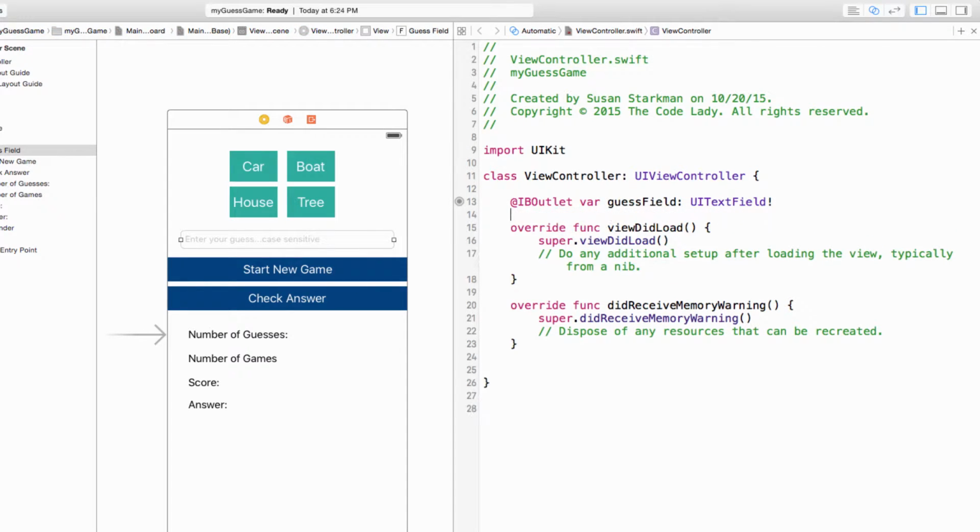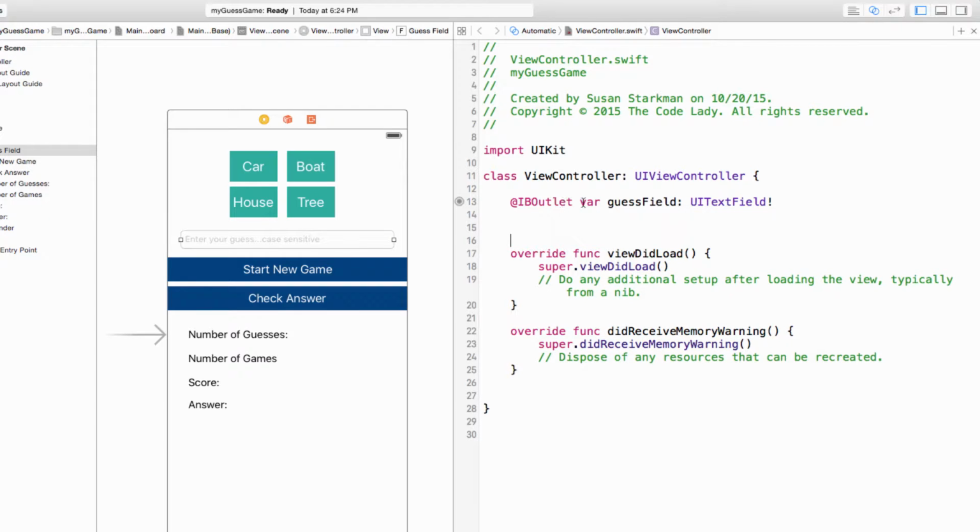All right, you just created your first variable in Swift, which is an outlet, which means it's going to show something. And when something is done, it's going to somehow show us or give us some information. We called it guess field, so when we need to refer to it later on, that's what we will refer to it by. The next thing is our start new game. No, I'm not going to do the buttons yet. Let's continue on with our labels, okay?